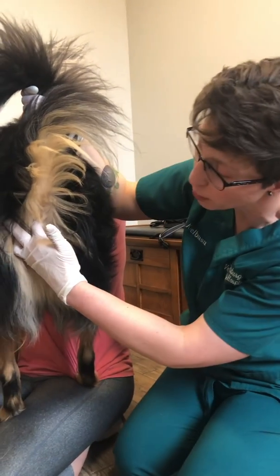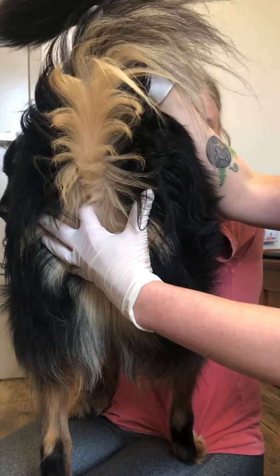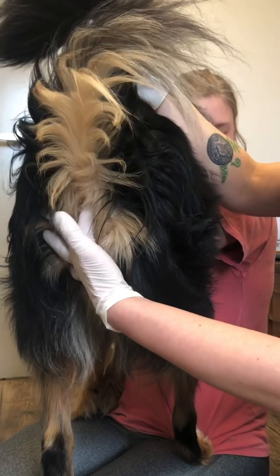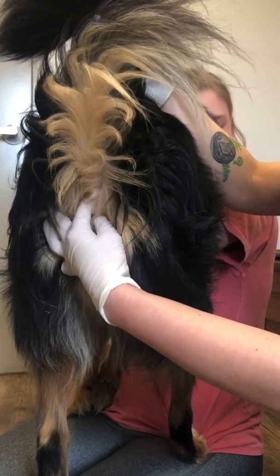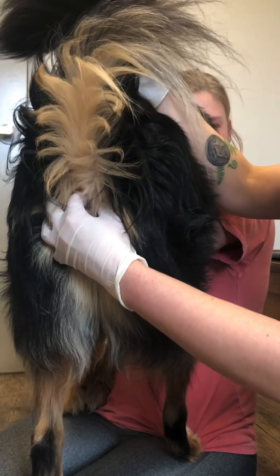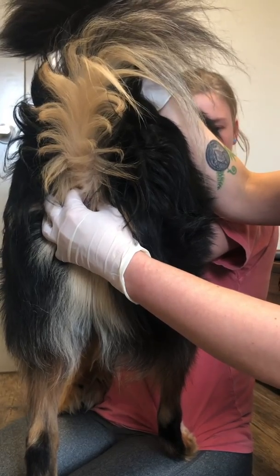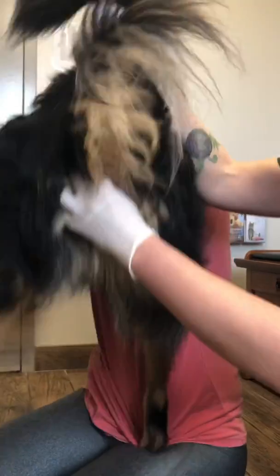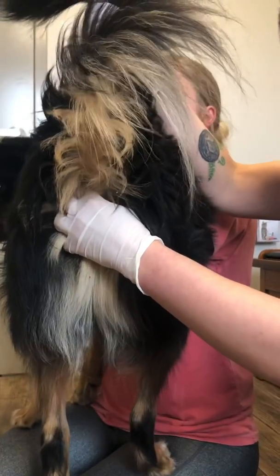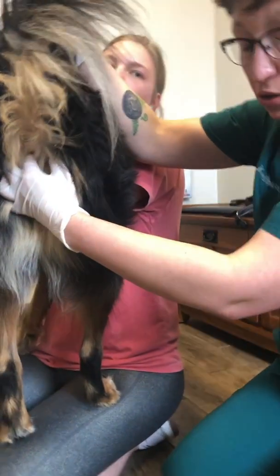And so when I put my finger towards that 5 o'clock mark, I can actually feel what feels like a soft, almost grape-sized lump. And then I'm going to use my thumb and put a little bit of pressure on that gland. Now, what I typically do, and I'm doing this just so you can see it, I usually hold a baby wipe or a paper towel up underneath my fingers. So I am just doing gentle pressure. And again, a lot of dogs don't care for this. That's why he's wiggling. It feels weird. It's not necessarily painful, but I just expressed his right gland.